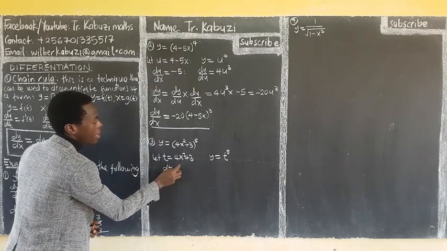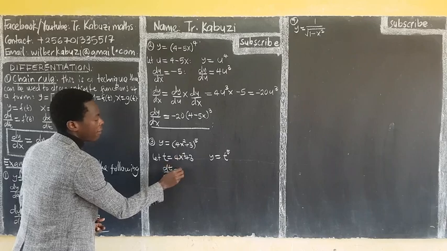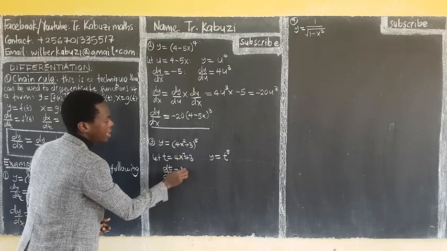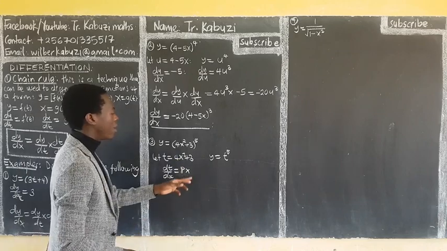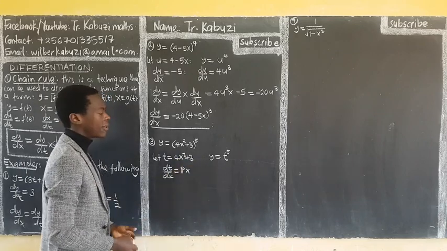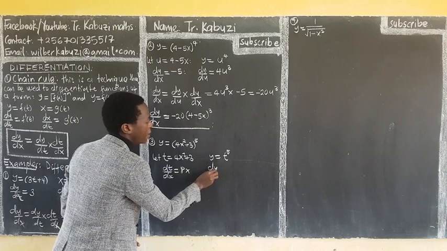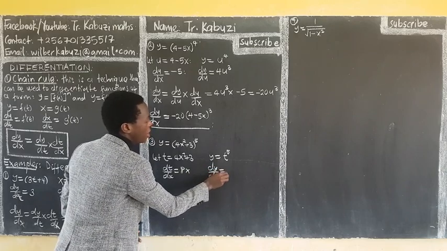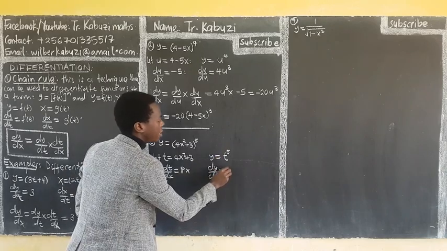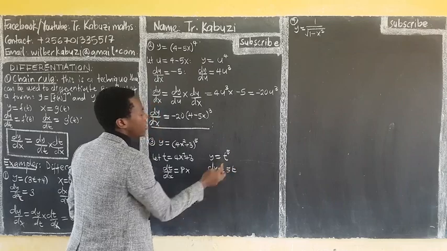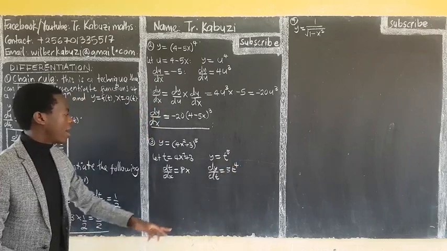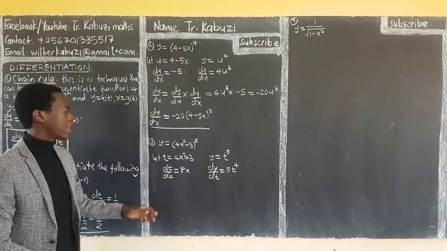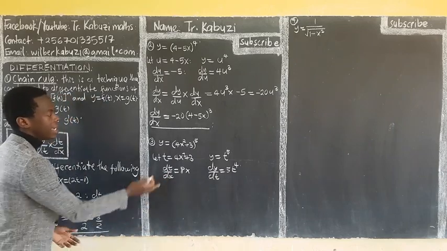So now we get the dt/dx. It is going to be, this times this we get 8, then x, so reduce this power by 1, we get 1. And this we get 0 because it's a constant. Then dy/dt is going to be, we lower the power, which is 5t, and reduce this by 1, we shall be having a 4. So now you have the dy/dt, you have the dt/dx. You can combine and get the dy/dx.